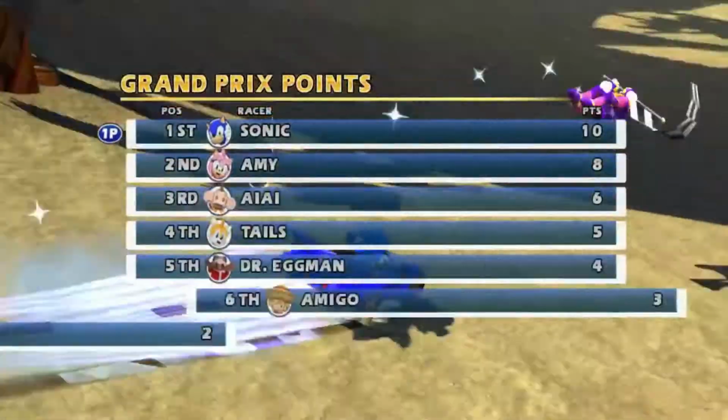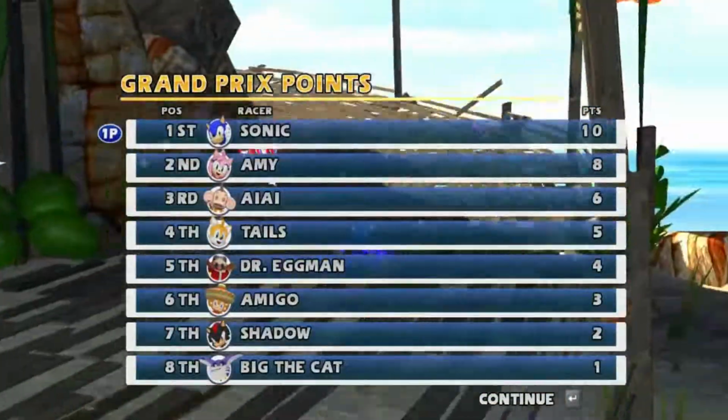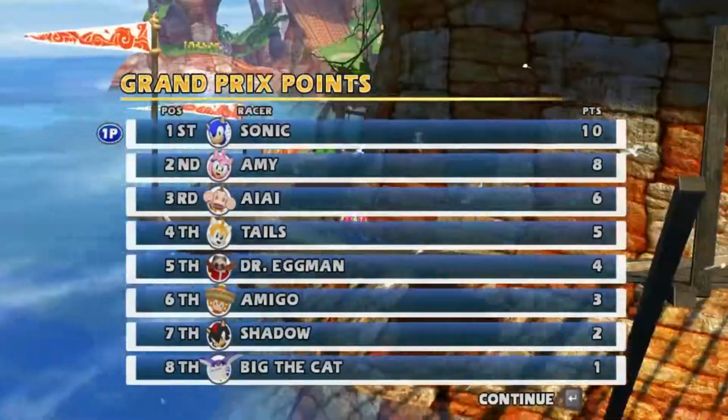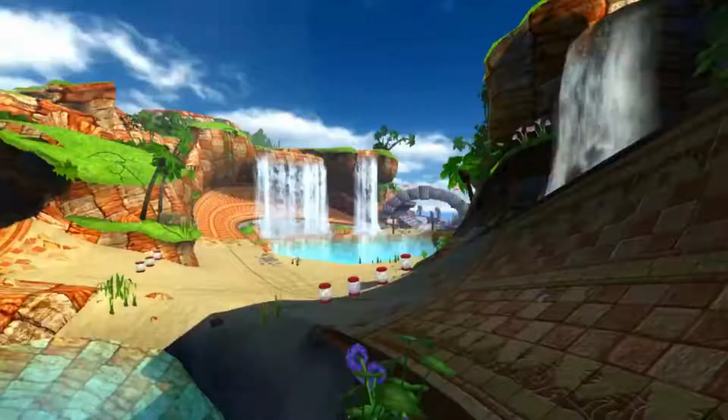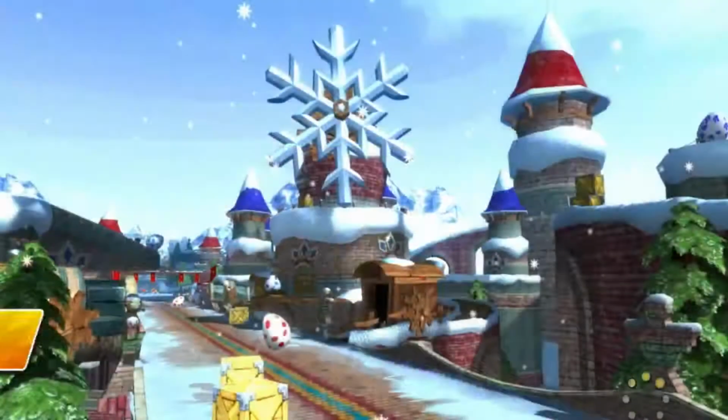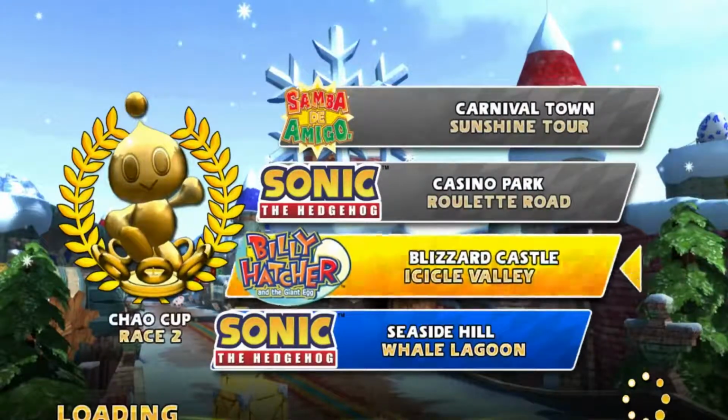So guys, we're first. Amy got second. Ayai got third. Fourth, Tails. Dr. Eggman got fifth. Amigo got sixth. Shadow got seventh. And Big the Cat got eighth. Big the Cat, you'll see him a lot at the lower places.